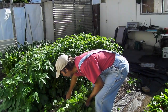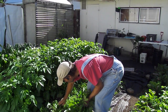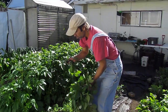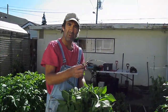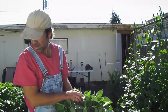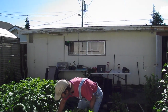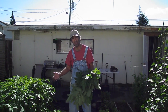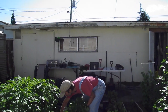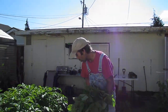As you can see, there's a little weeding to do here. When we pull up a dandelion, we try to get the whole root. If you break this off, they're very adaptable. They'll just come right back up again. With the raised beds, the soil is soft enough where you can do most of the weeding by hand, and you don't trample on the bed. You don't compact the soil. That's better. So the carrots are all also looking lovely.